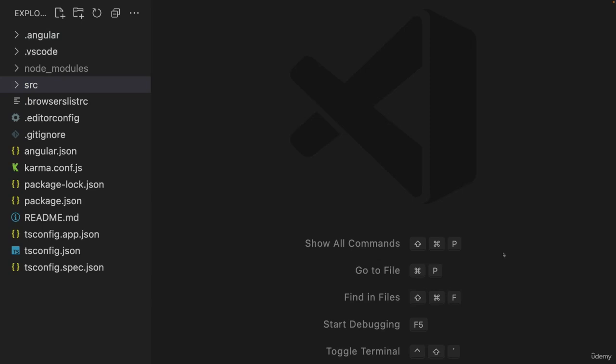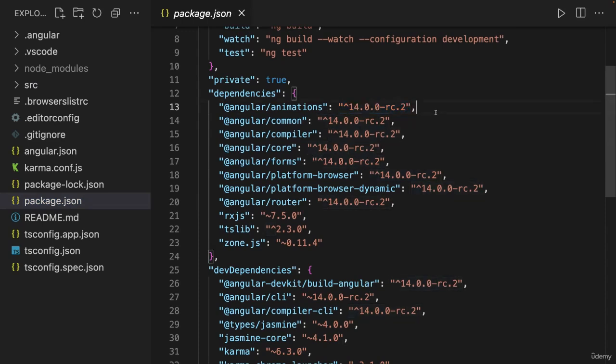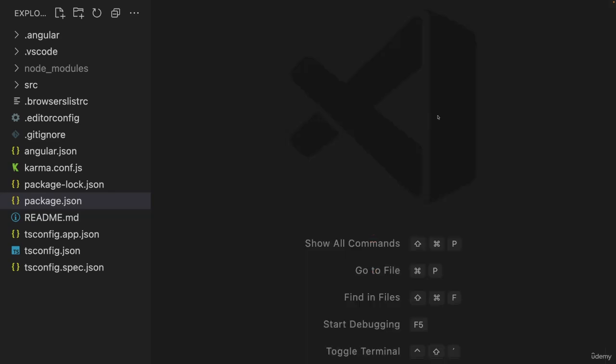Now, to understand what exactly standalone components are and which problem is solved by them, I prepared a basic demo project which you find attached to this video. Now, this is a standard Angular project, nothing spectacular about it. What's important though is that this project uses Angular version 14 or higher. What I teach you will also work with higher versions. Here I'm using the release candidate because I'm recording this before version 14 stable was released, but of course everything I explain is true for the stable version as well.